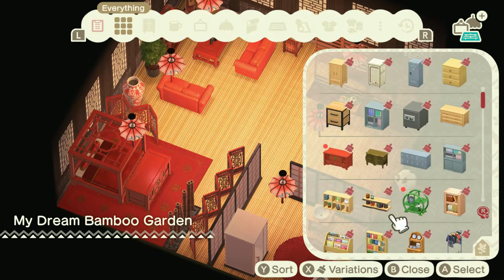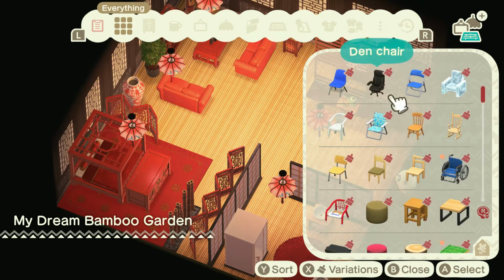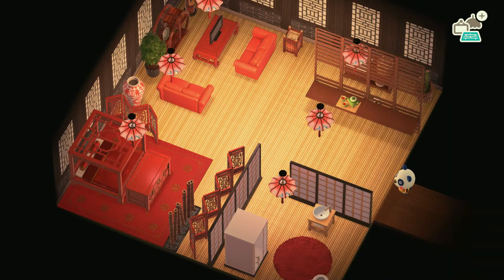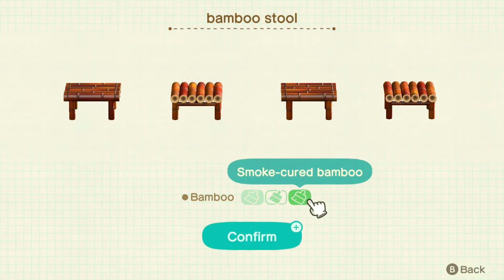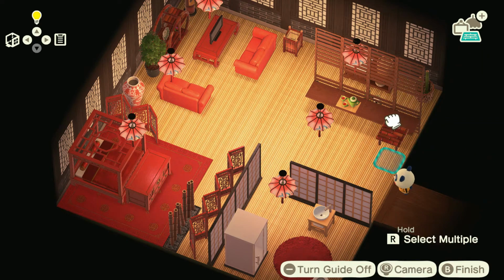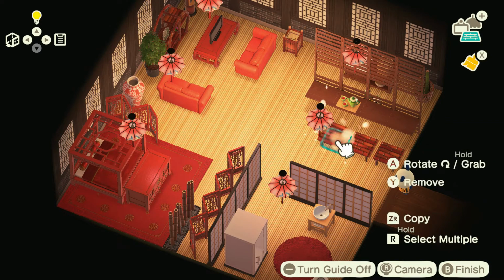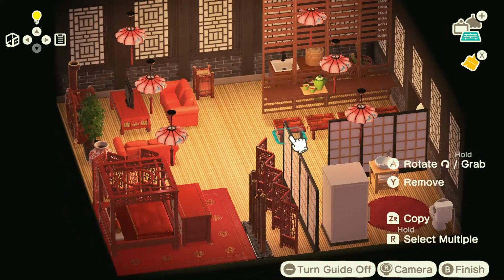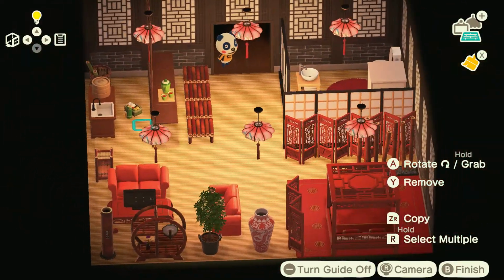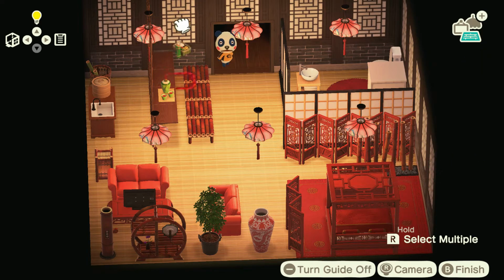Now we need some chairs, which will be those stools. These things. And they'll go here. So you could sit down and eat your food. And here is the kitchen. Why are you back here? Go over here.